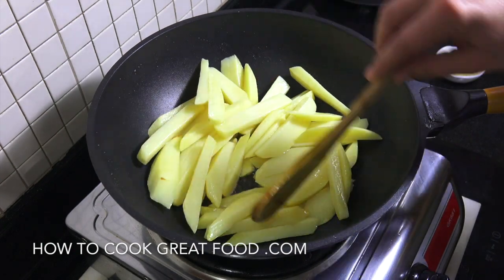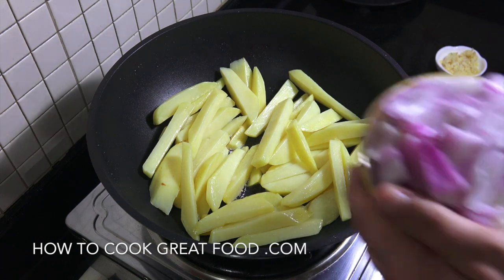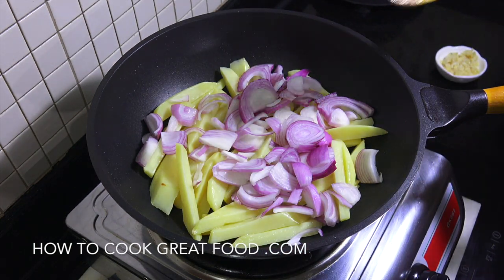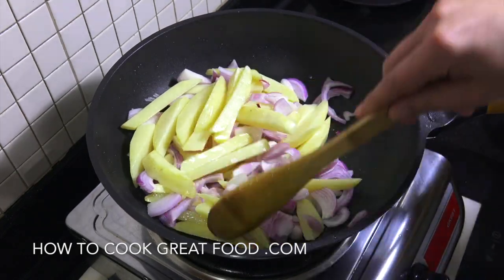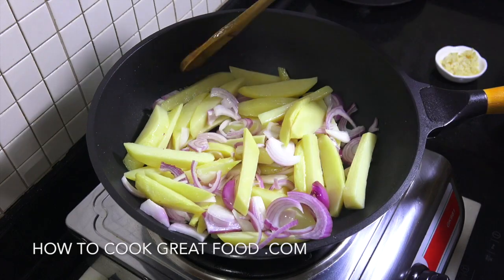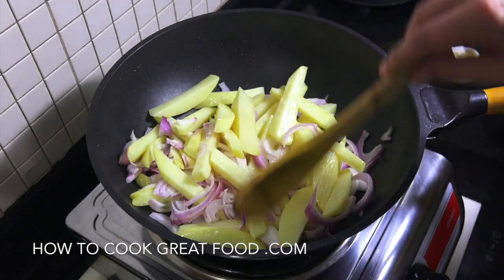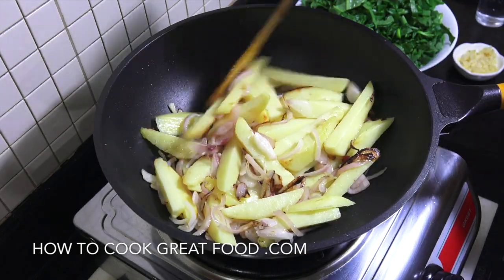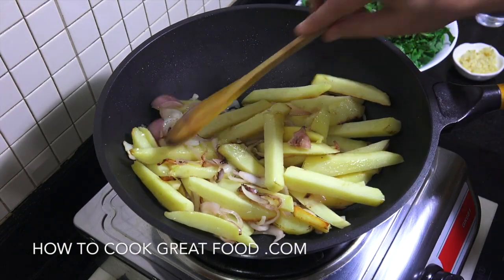These are obviously still really hard, but I've got a little bit of a head start. We're now going to drop in to our potato, or dinich, our onion. Like I said, I'm using 1 large red onion, or shinkut. The word for onion is shinkut. And again, I'm going to go for about another 3 to 4 minutes, and we're going to be moving this fairly often. Okay, so we've got our potatoes and onions, or dinich and shinkut, coming along really nicely.